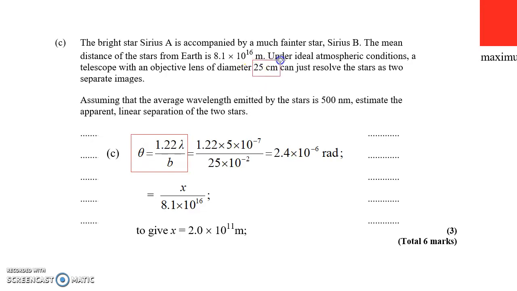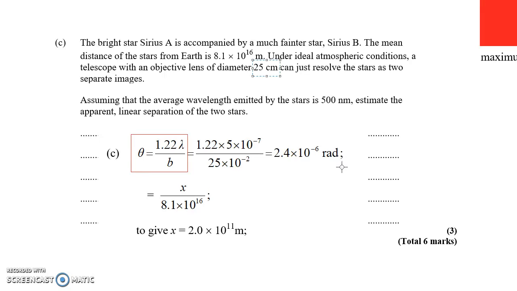So those numbers need to be plugged right in, and you need to take into account, of course, this is centimeters. You need to turn it into meters. And that gives you your answer in radians, which is the angle between the 2 stars. So that's something you might remember, parallax, for example. You might be able to figure that out with parallax some other way. But we can figure it out this way, and it's 2.4 times 10 to the minus 6 radians.